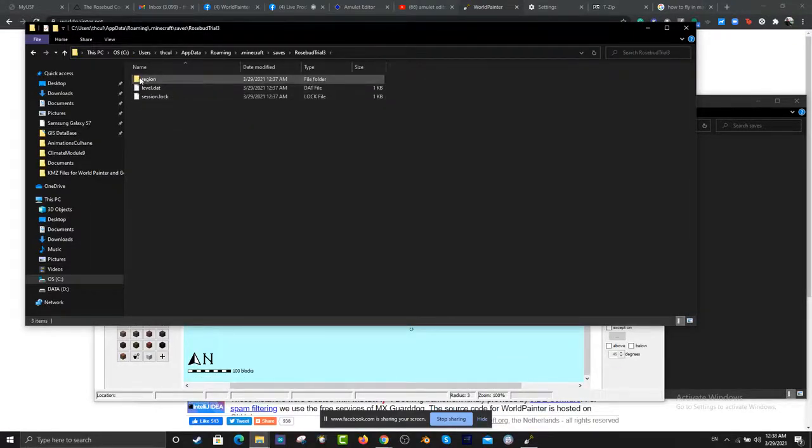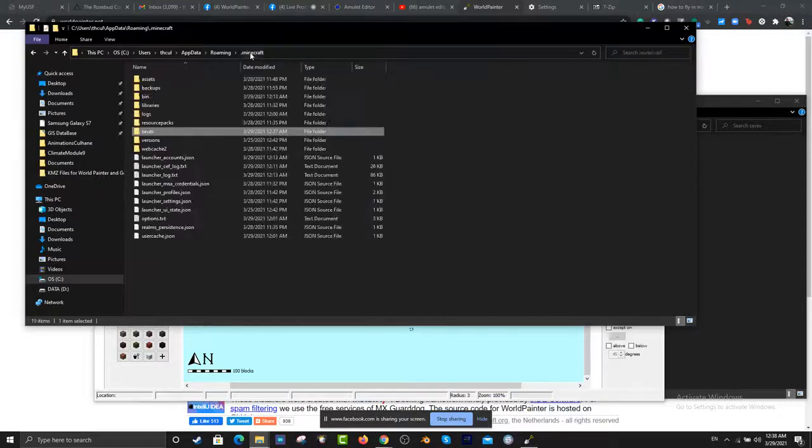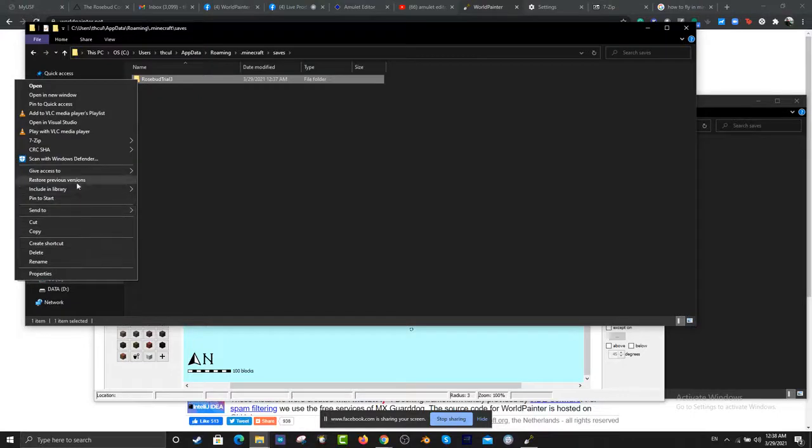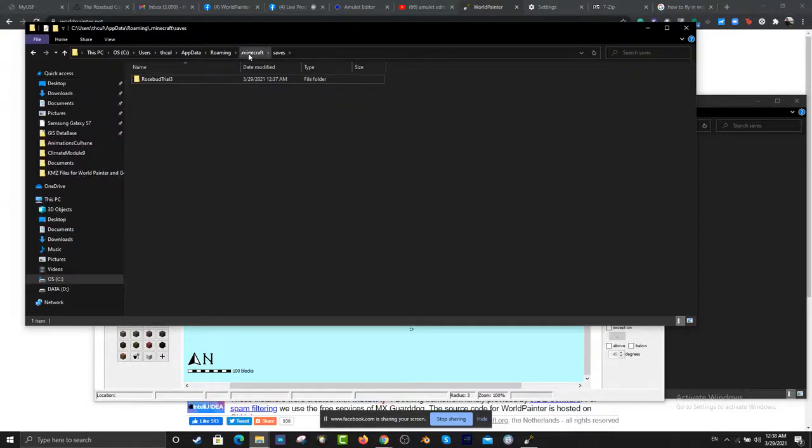as a folder. It's got a region, it's got MCA files in it, it's got level.dat and session.lock. That's what you're going to find in the saves folder. You can't import that. It has to be in saves, and then it'll recognize that folder. Some other websites said maybe you should right-click on this and 7-zip it and make it into a zip file and then call it mcworld. I tried that. It did not work. So you just let it do that.